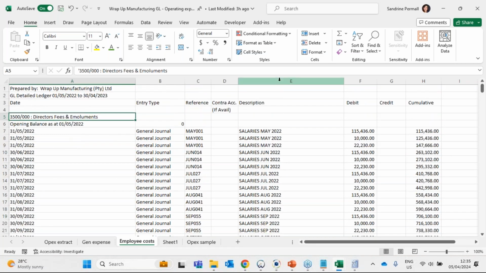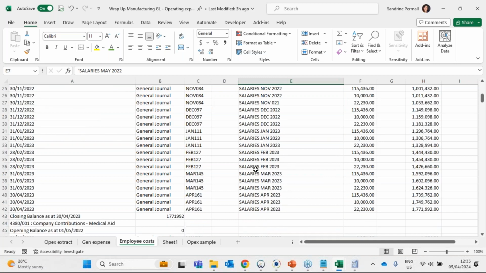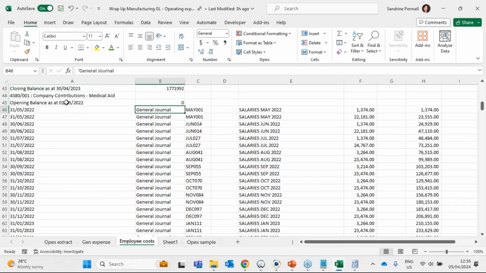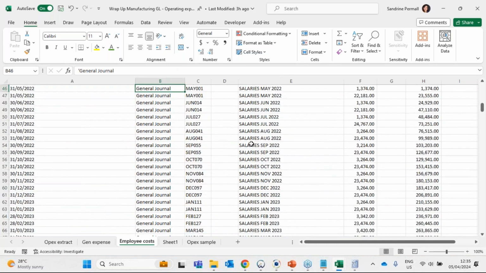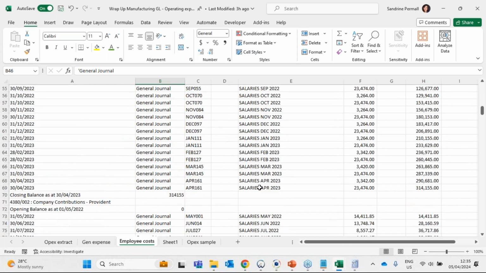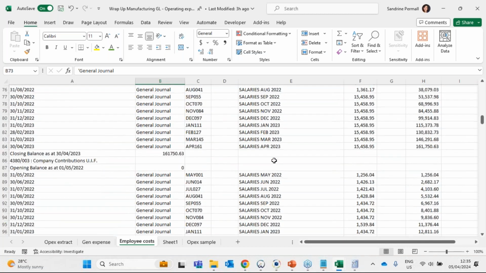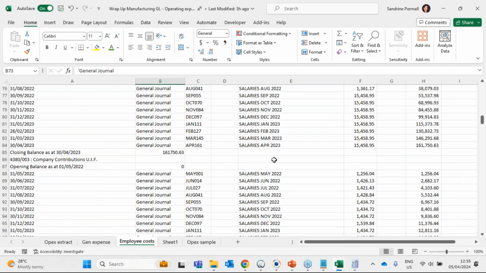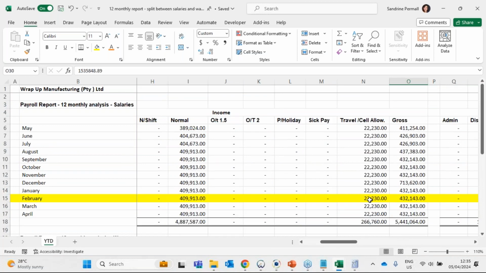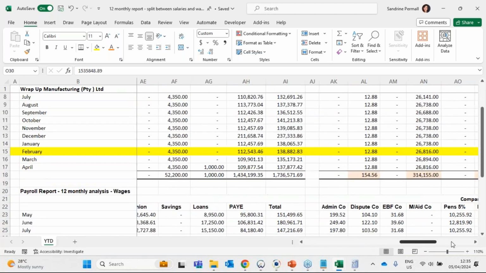In the comments area, you have also to look into the description. If you look at the company contributions, same as well, plain salaries, journals. For the medical aid, if you go to the provident fund, you also see the journals look pretty standard. What do you think? To what we have to the salary journal per month. So you can also tally it back. It's not going to take us too long.